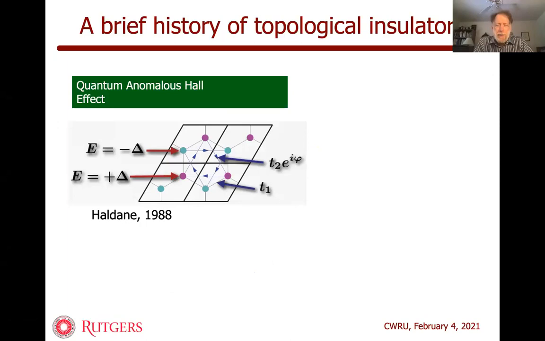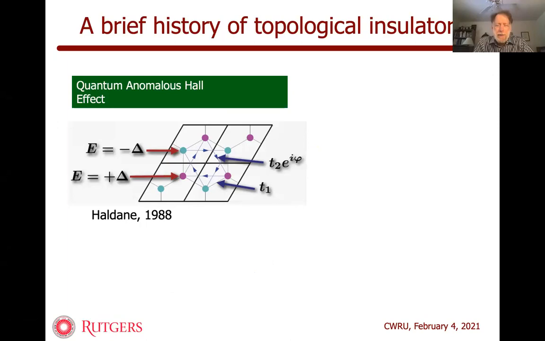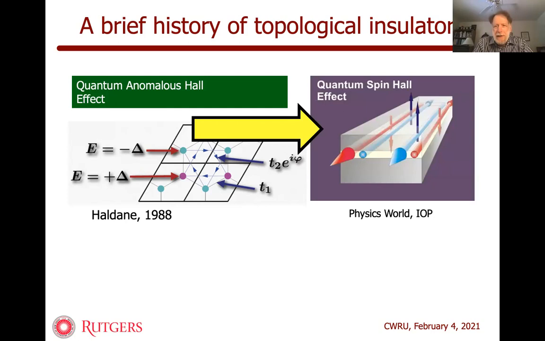What I want to do is talk a little bit about a couple of types of topological systems — topological insulators. This is my view of the history of the field, which sort of started in 1988 when Haldane had a model for a two-dimensional kind of topological insulator — the quantum anomalous Hall effect — that will be the topic of about half of this talk. In the last 20 years, these ideas have started to see realization. The quantum spin Hall effect is kind of a doubled version of the quantum anomalous Hall effect involving up and down spins in a two-dimensional system.